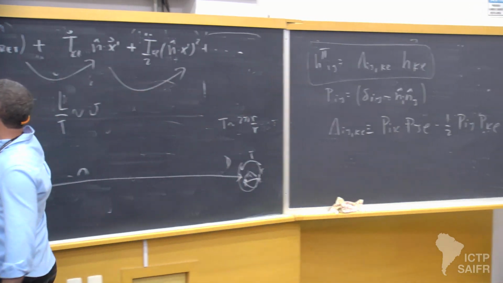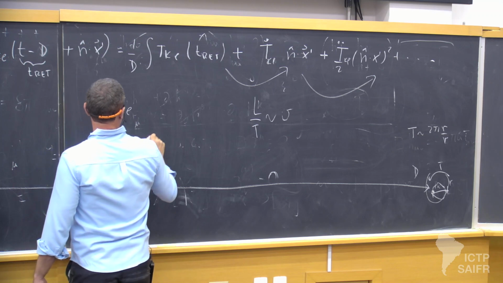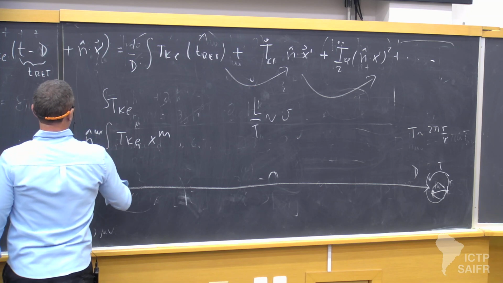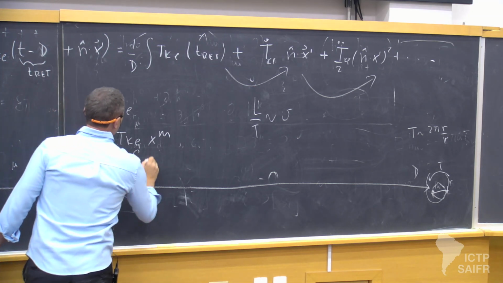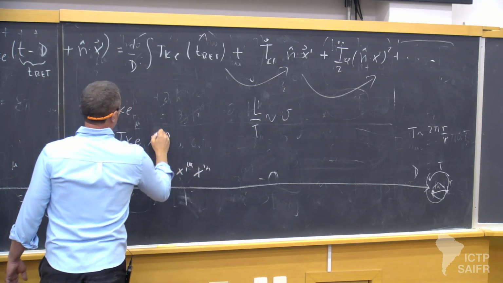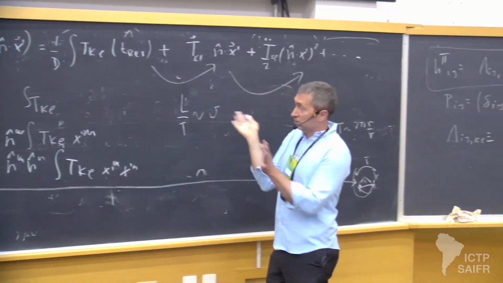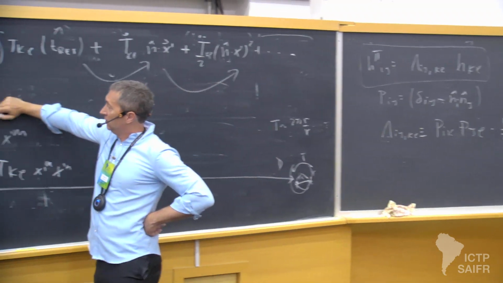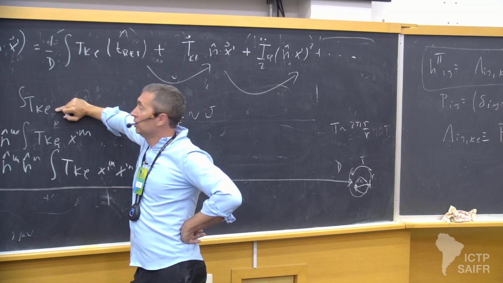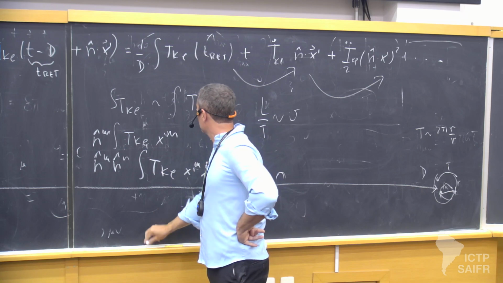So now the next step is to trade this integral of T^kl, integral of T^kl x^m, integral of T^kl x^m x^n. All of these are x primes. So I have to trade this for something more meaningful. I mean, this makes sense, lots of sense. But it's just that this is the space-space component of the energy momentum tensor. It's not something we're really used to. It would be better if it were the integral of some 0,0 component of the energy momentum tensor.